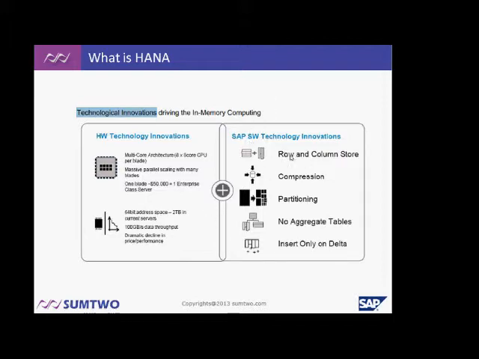On the software side, one main difference between the traditional database and this is that here the column store and the object store are enabled. Typically in a relational database only the row store is there. The column store enables high compression. We'll look at how high compression is possible with the column store, and they also use partitioning and things like that.